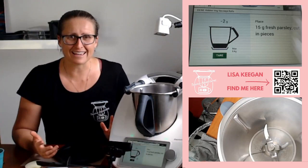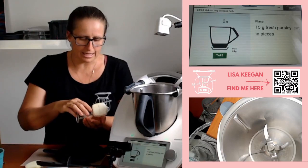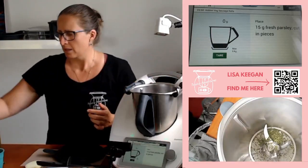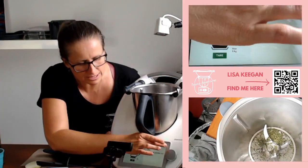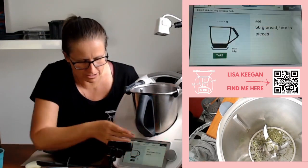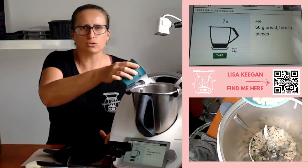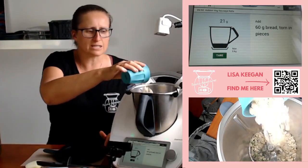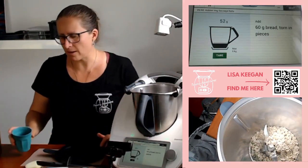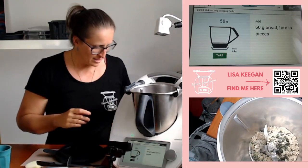Walnuts, feta — amazing. First things first is some parsley. I don't have fresh at the moment so I'm just going to put in a generous probably teaspoon of dried parsley. Next ingredient is sage — if you didn't have sage just skip it out. I've got some sage out of the veggie patch. Then we've got some bread, but I'm going to make it gluten free using our gluten free rolled oats. I might be a bit short — I'm six grams short, that's not the end of the world.